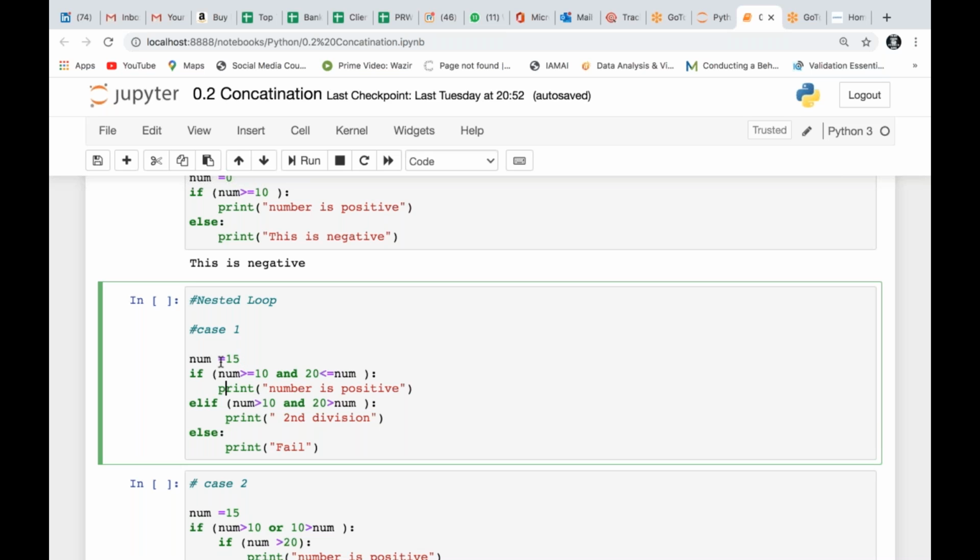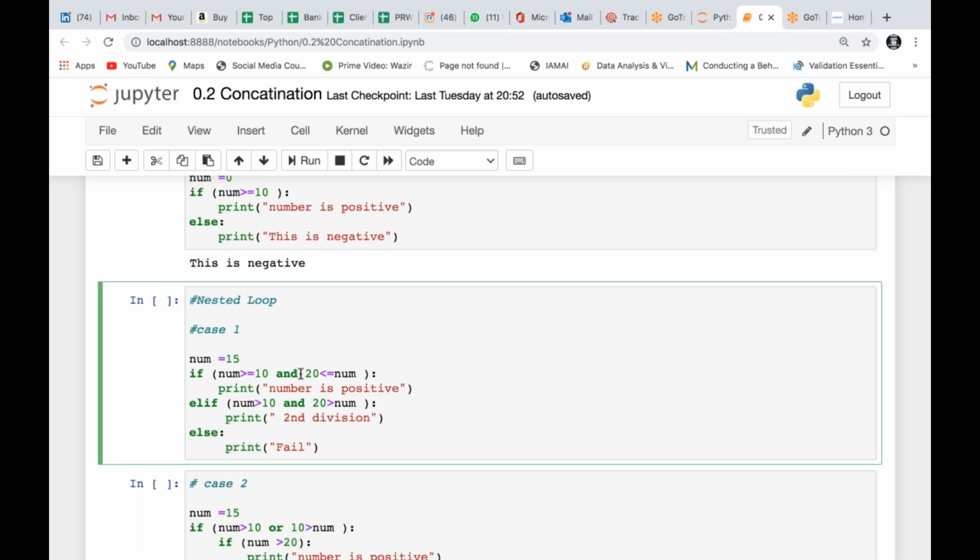So let's say the number is 15, and remember both conditions should be true. So you want to check it in a school or college: first division, second division, third division, right?